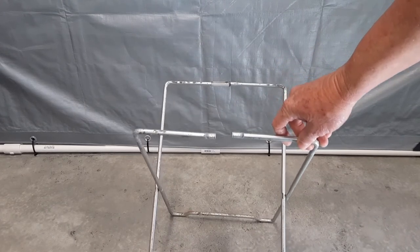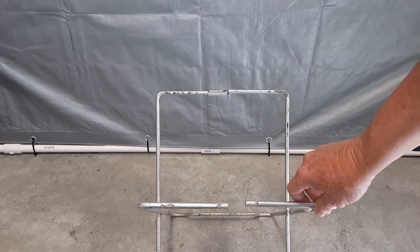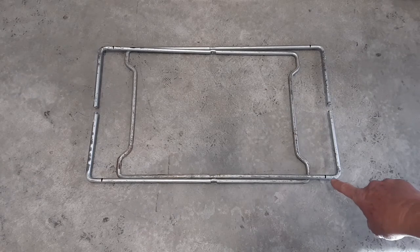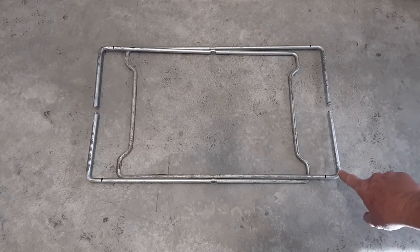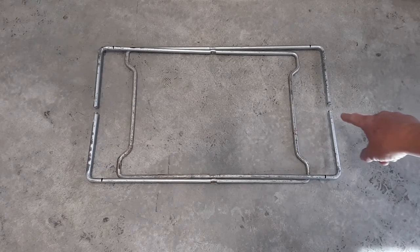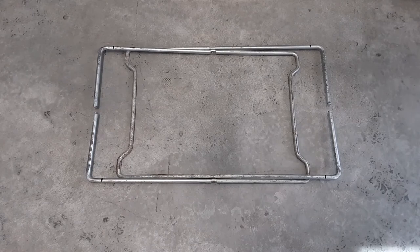Then I can mark where I want to make my cuts with a hacksaw. I've made my marks on the four corners that I want to use, and each one of these is about one inch measured from the inside of this side of the piece of aluminum. Because it's already cut off on each end, I only have to make one cut for each piece.